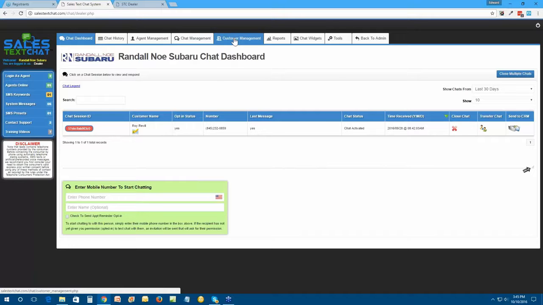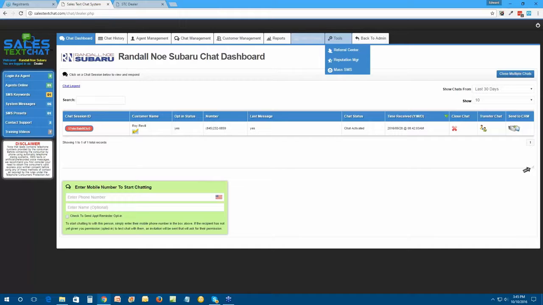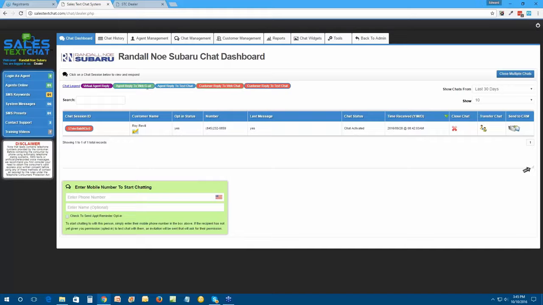When it comes to these buttons here, they only apply to you, Trey. When you first log into the admin, this is what you're going to see. You're going to have this chat legend here. Since you guys aren't using web chat, only text chat right now, there's going to be some color coding for incoming chats. If you ever see a blue halo around a red button, that means the customer was the last responder and you need to respond to it. If you see a solid blue, that means you were the last responder and you're waiting for the customer to respond.